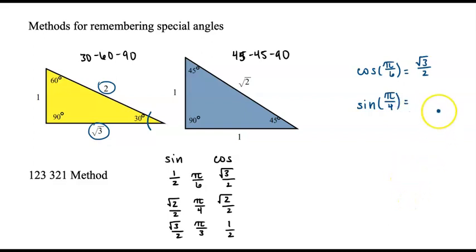which is 45 degrees. Using this triangle, it does not matter which of these angles I use as my reference angle. Yes, this triangle isn't exactly drawn to scale. In reality, these side lengths would be the same. But the idea here is that if we have 45 degrees as this reference angle, our sine is going to be the opposite over the adjacent, 1 over root 2. Well, our chart down here says the sine of pi over 4 is root 2 over 2.